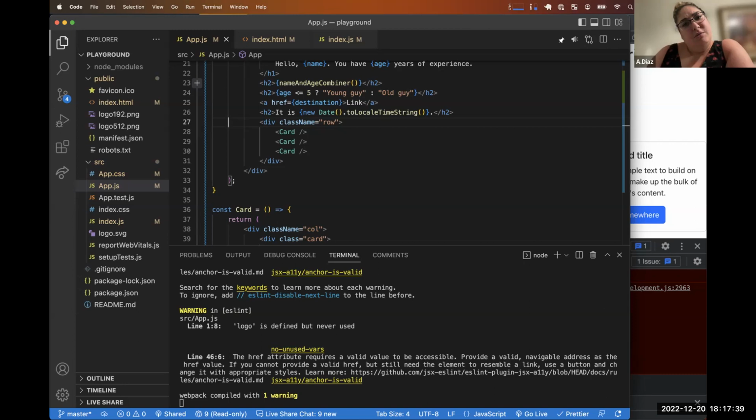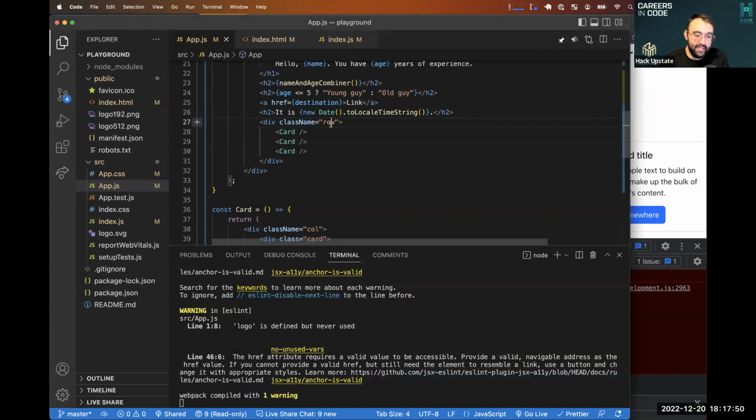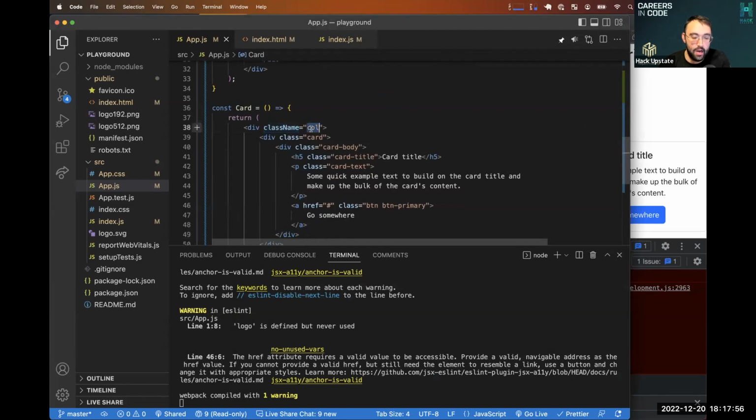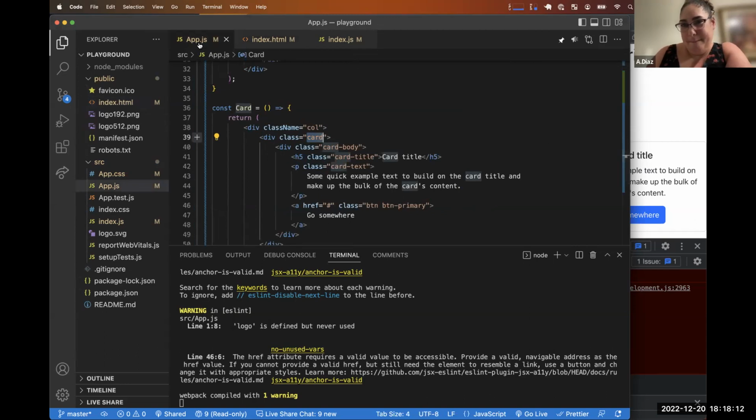Can you show me how it looks in your browser? I got 3 cards. My cards are showing one on top of the other. Do you have your cards inside a class name called row? And do you have the col before you have the card? And did you put the bootstrap link into your index.html? That's what I need. Good, because I was out of ideas of where it could go wrong.